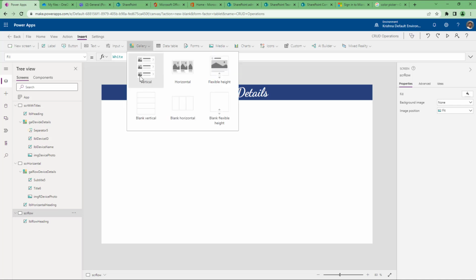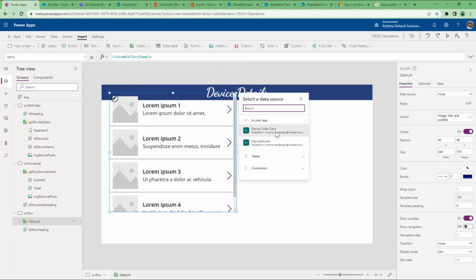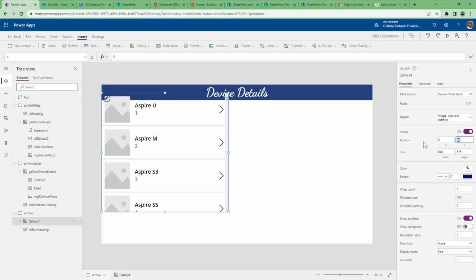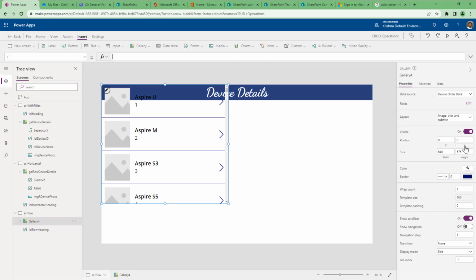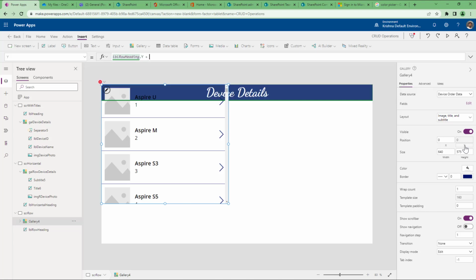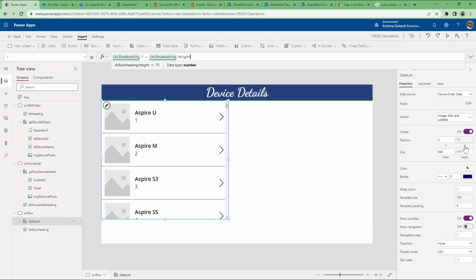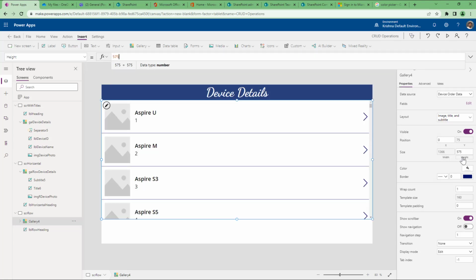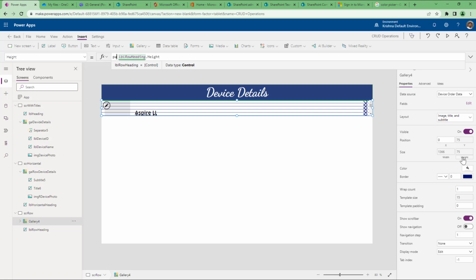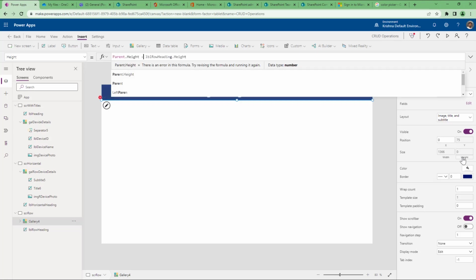I'm adding again a vertical one and device order data. This X position is 0, Y position is LBL row heading dot Y plus height of that, and width is parent dot width, and the formula is parent dot height minus that.